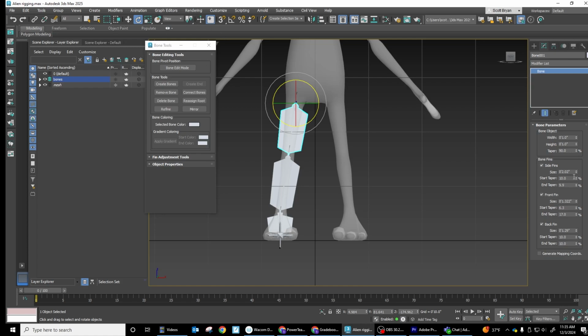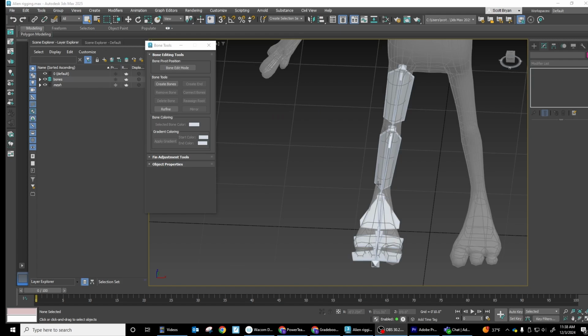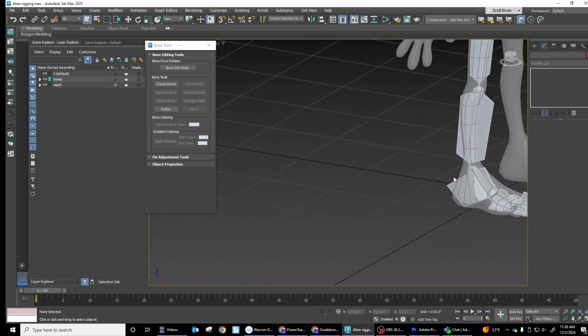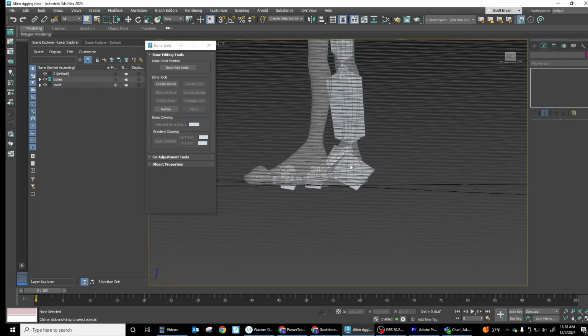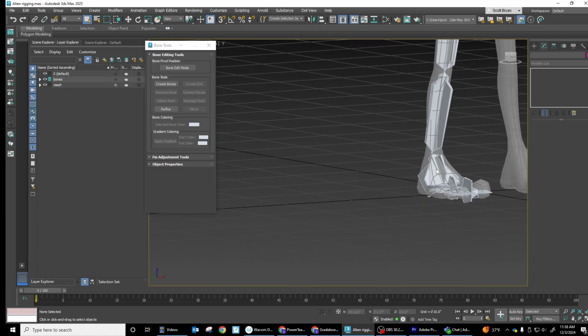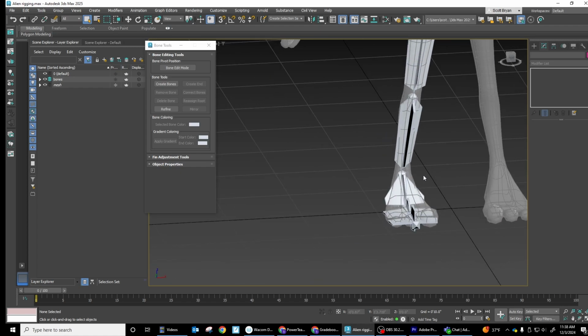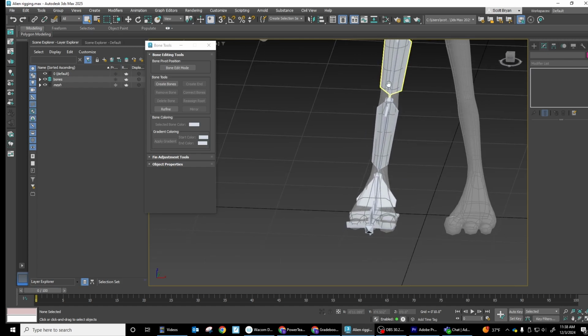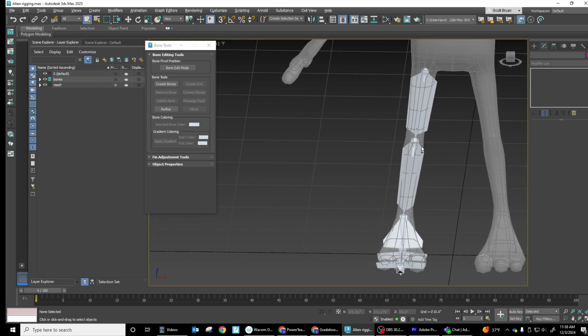Okay, so now I'm going to come up here to this fin. We're going to adjust the size of that. And yeah, I think that looks good. Okay, so I'm going to pause it, adjust the rest of the fins, and then I will resume before the next section. Okay, so my fins have been adjusted. And if I rotate around, you can see that they generally cover the areas that I want it to kind of have influence over. And they extend a little bit beyond the mesh, which is fine.